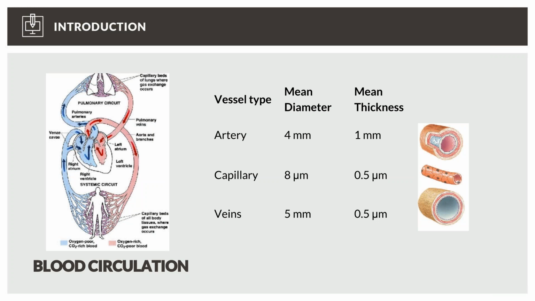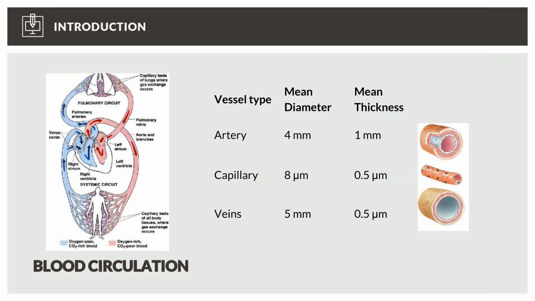Once that oxygen is depleted and the nutrients are depleted, that blood flows back through veins into the right atrium of the heart. So that's the blue oxygen-poor blood that you see entering the right atrium of the heart. From there, that blood is sent to the lungs where it receives oxygen. And then that blood is again transferred into the left atrium of the heart, and the heart is acting as a pump. So it's taking this oxygen-rich blood and pumping it out through the aorta into the rest of the body. And so we'll see the highest pressures in the aorta region.